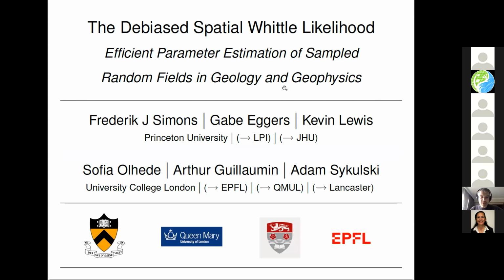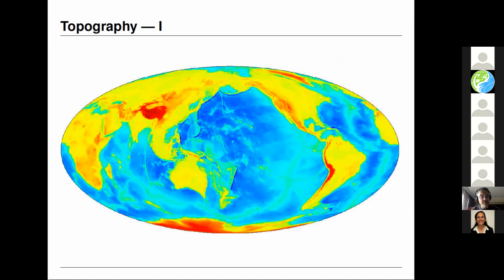The first paper Sophia and I wrote together was in 2013, and we looked at the multivariate problem in geophysics that attempted to explain the linkages between topography and gravity. There's a lot of physics inside of this coupling that I will not talk about. So I'm going to go univariate here for you.